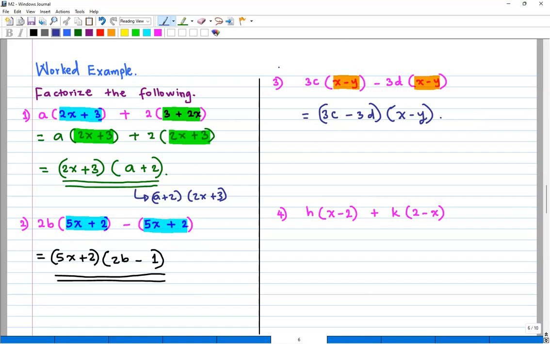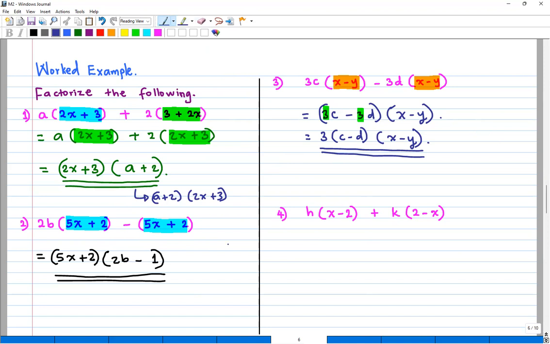Now, like I have told you, you need to be careful. At every step, you need to check if it has been factorized completely. Don't stop without checking. Now, when you look at this, we are having a common factor. This is 3 and this is 3. So once we stop here, it means that we have not finished for sure. Now, we will go ahead and say that we are going to have 3 into c minus d. Then this part is factorized completely. That is okay. Now, don't forget to say into x minus y. So this becomes our final answer.